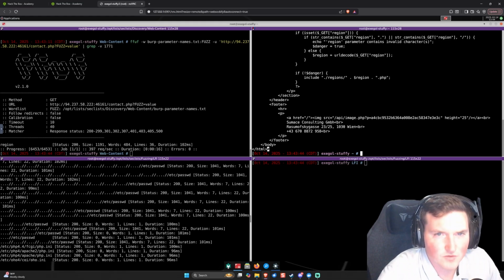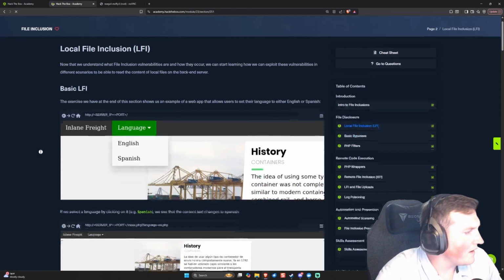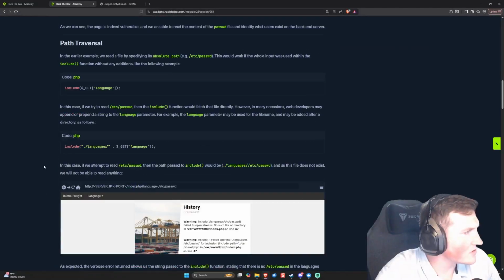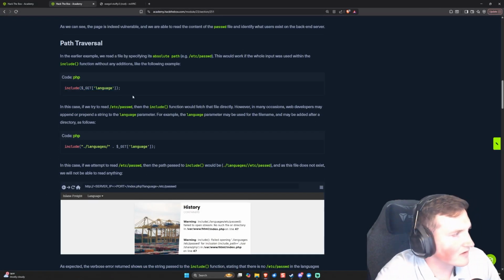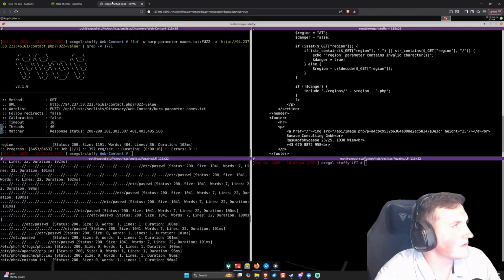Okay, cool. So we get a little bit of it, but we can see the LFI vulnerability because we can compare it to right here when you go to it. Let's see. It usually gives us, there you go, include, right? Include, like it's telling us there's vulnerabilities here. So perfect. We know that there is a vulnerability here.